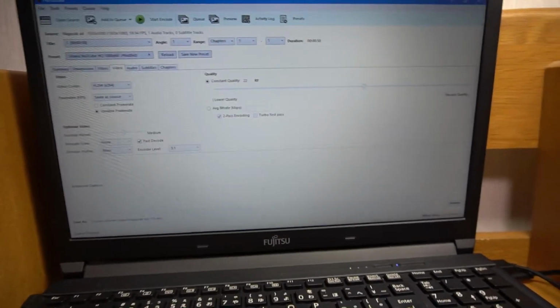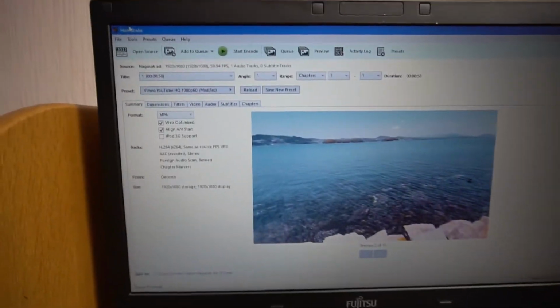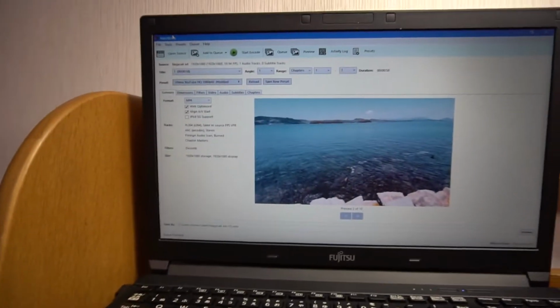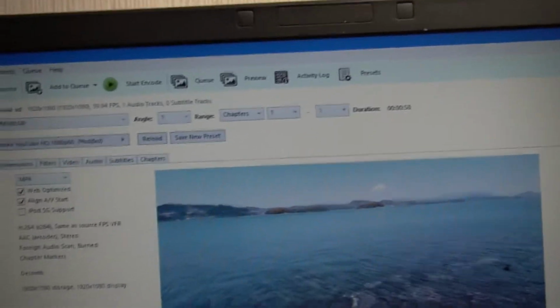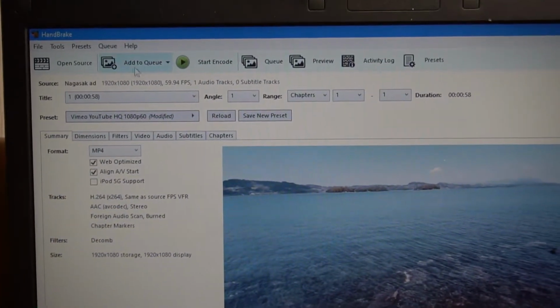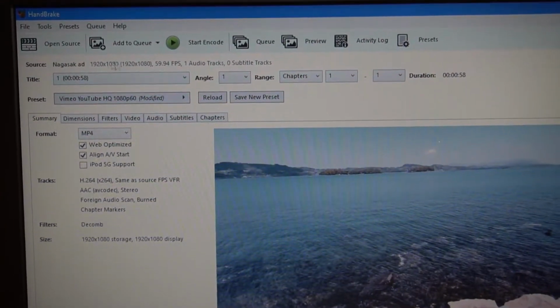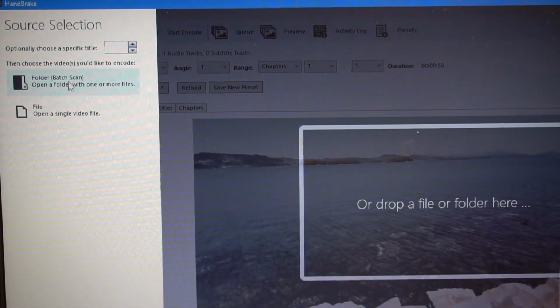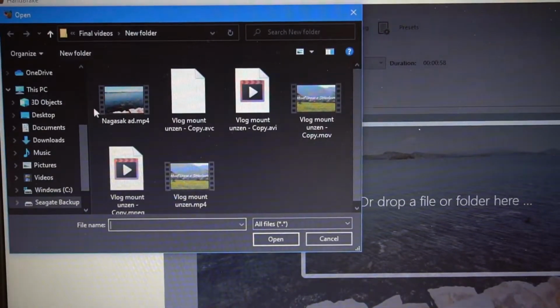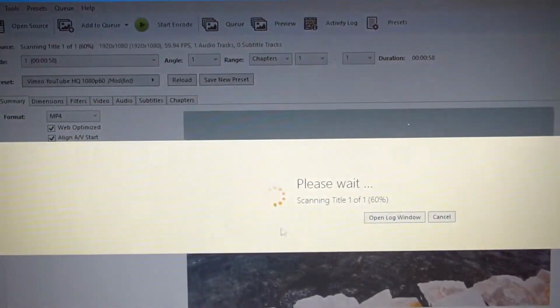So now I'm back to my first person view, and we're gonna go into this software. It's called Handbrake, and let me zoom in so you guys can see everything. The software is called Handbrake, which is in the top left. What you do essentially is you import or open source. You could use a folder of all your content that you just made. For example, we're gonna click on this one. This is the video I made.